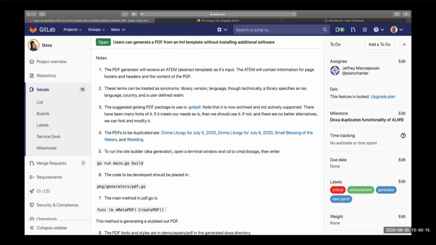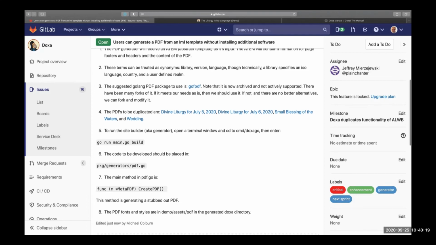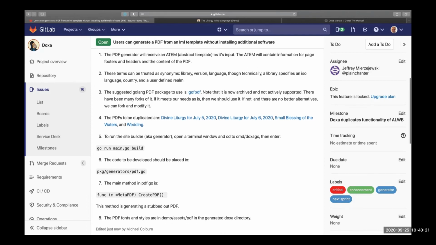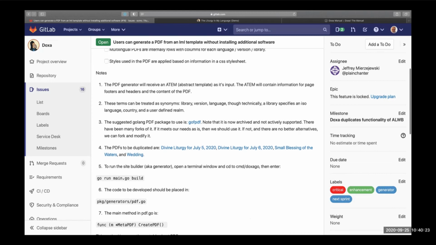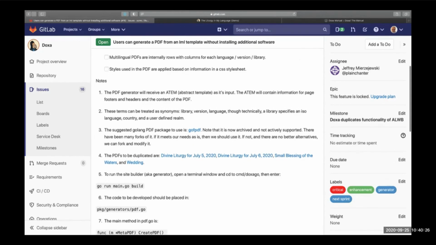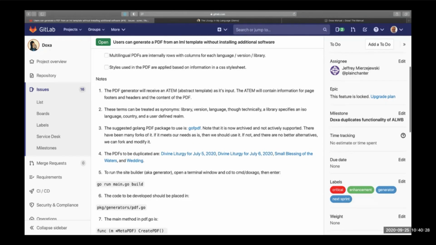Okay. And it makes the coding easier when we go to 3. Okay, so there we go. We're right here. So there are columns, and the styles used in the PDF are applied based on information in a CSS style sheet. Now, we saw by the time you see it, it's already going to be read from the style sheet.